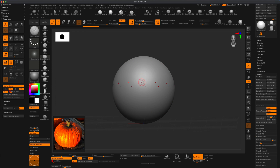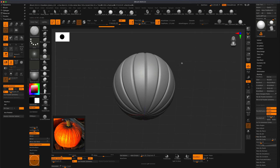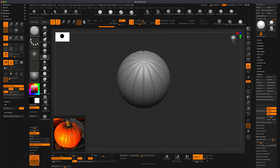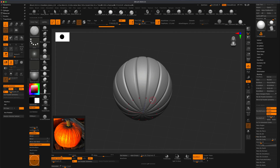I think the spacing of that should be a little bit closer to what I'm seeing here. Now I'm just going to go from the top, hold down the shift key, make a line, and then just release the shift. That's going to automatically create a line going from the top to the bottom. And as you can see, it's very similar to our reference as far as the pumpkin goes. We can clean this up and re-dynamesh, so we're not going to worry about some of this not being perfect.